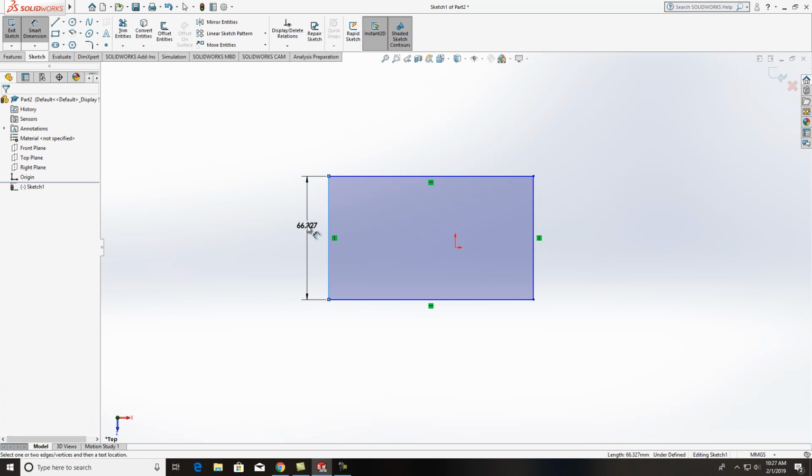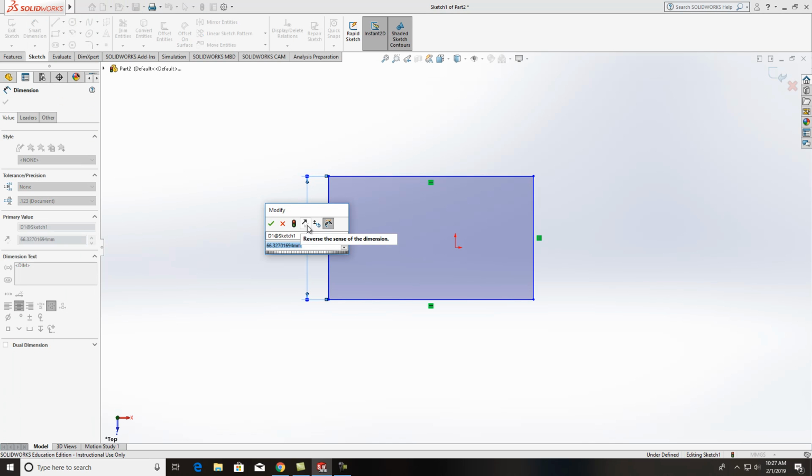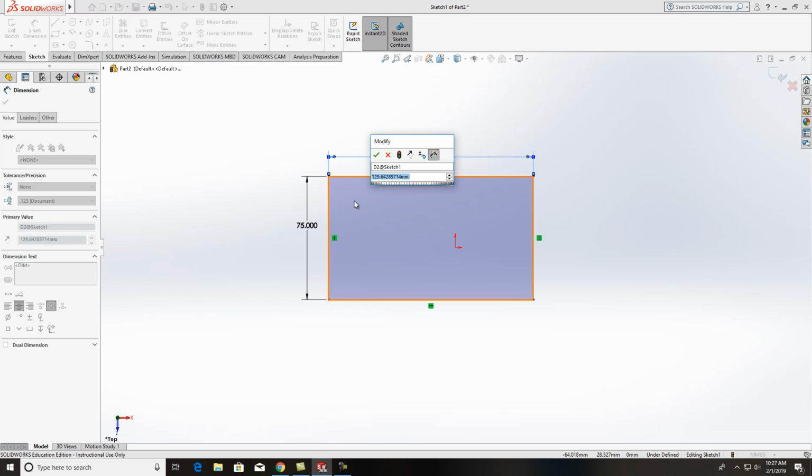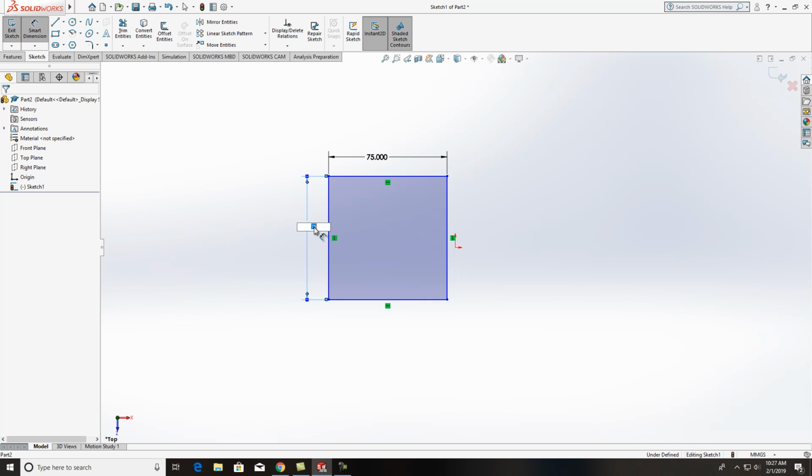Click this side of it. And this thing is 75 by 50. Well, actually, this should be 75 over here, and this should be 50 right here.